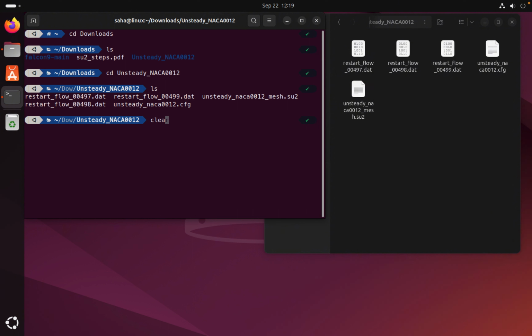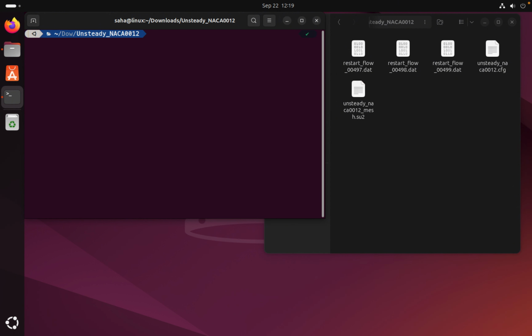To run the SU2 code in parallel mode, we need to run the command mpirun with -n and the number of processor cores we want to use for the calculation.